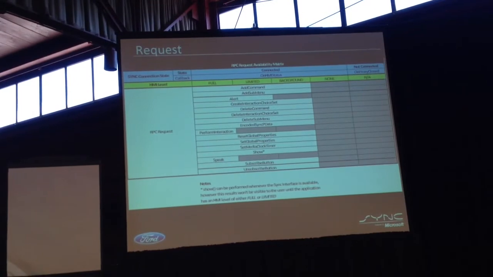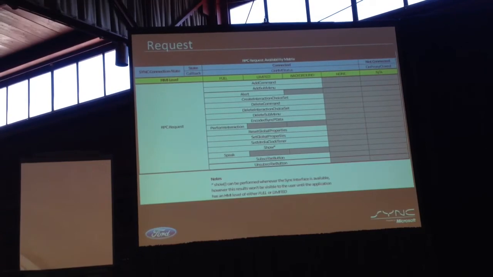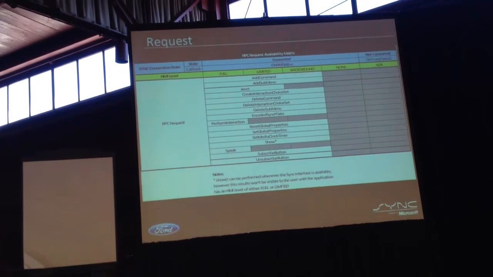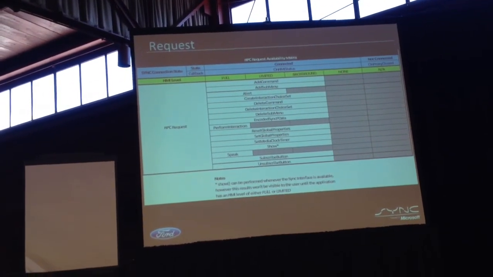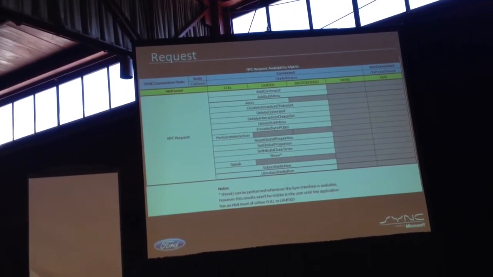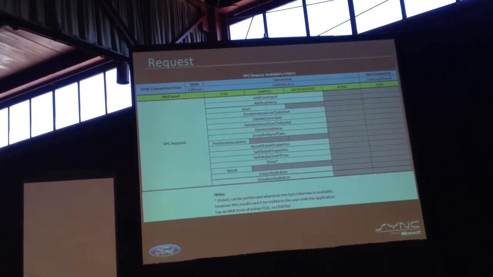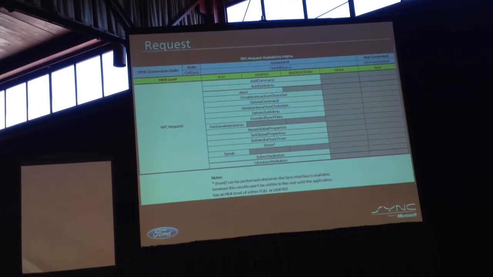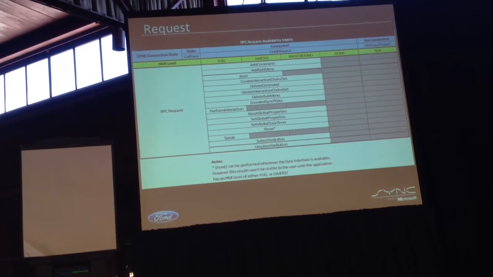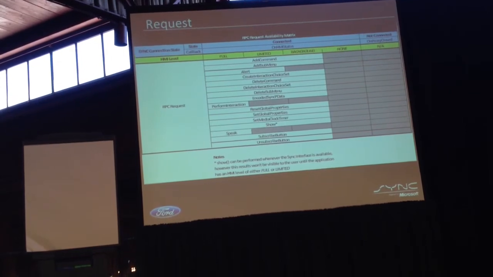This is a map. It's in the documentation. It tells you when and where you can use certain APIs depending on the state of your Sync proxy object. Most everything is available to you in full, and that's why you want the user to select your application inside the vehicle. When you first connect your app to Sync, you'll be in the none state, all the way on the right, and you can't do anything in the none state. That's where the opt-in comes in. The user selects your application inside the car and pushes you into full or background unlimited.